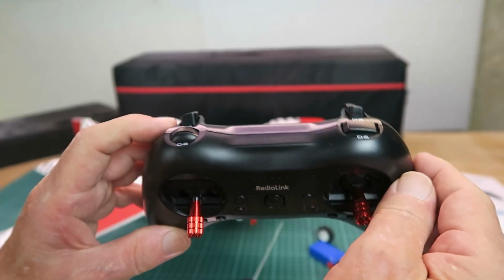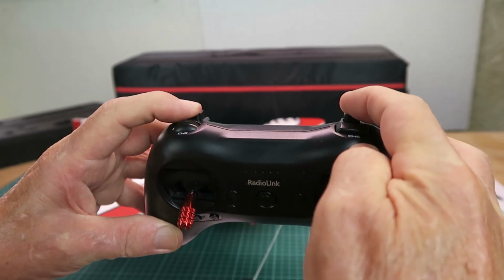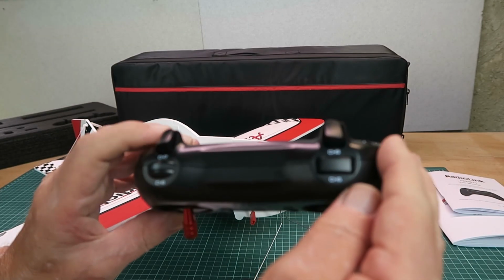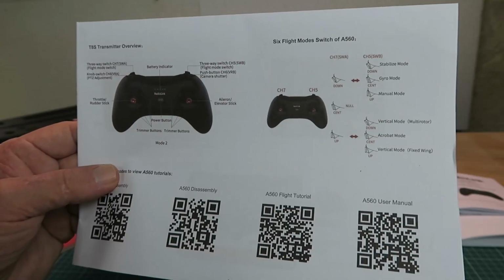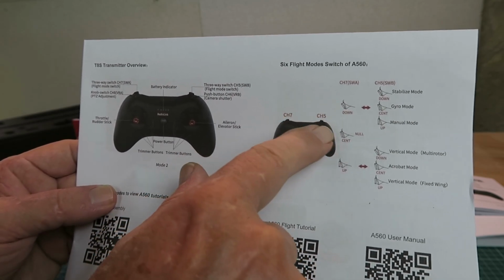The only buttons that need to concern us are the two three-way switches at the back here. They are channel 5 and channel 7. The other two buttons here are to control the camera, which we don't have. There it is then, very neat. What the switches do is outlined here, so our 7 and 5 channels.